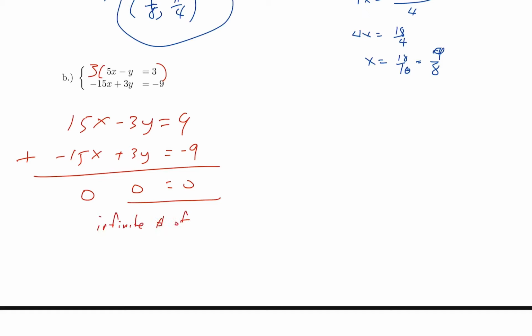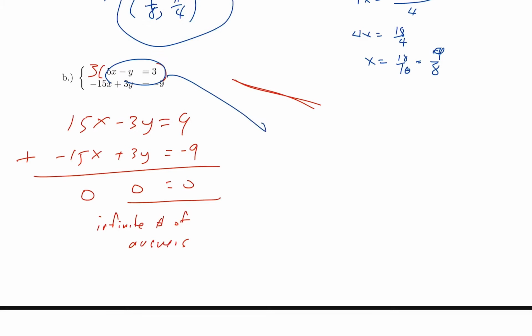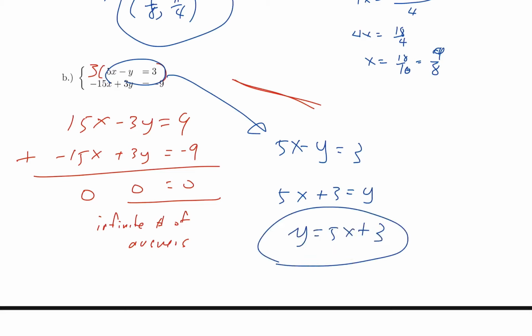That means that these two equations are actually the same equation. They overlap. If we were to graph, they overlap. Slope is the same, y-intercept is the same, they overlap. Okay, and we can actually solve for that equation. So if you look at this one, 5x minus y equals 3, we can solve for y. So y equals 5x minus 3. This is the linear equation. They overlap. So both of these equations are essentially this. Slope 5, which is also the same as constant rate of change, and y-intercept is negative 3.